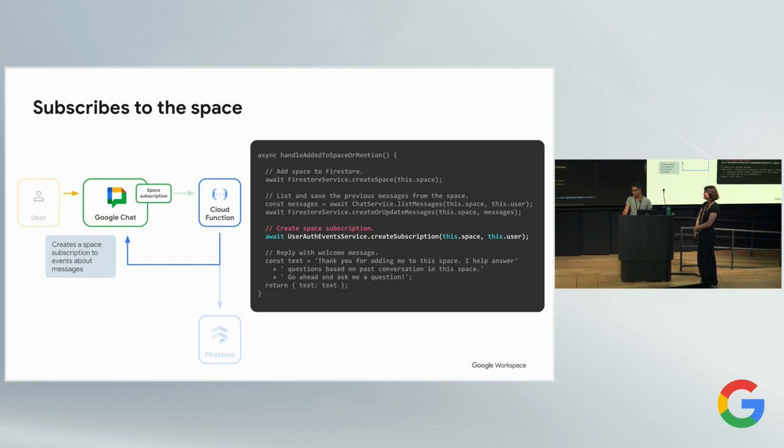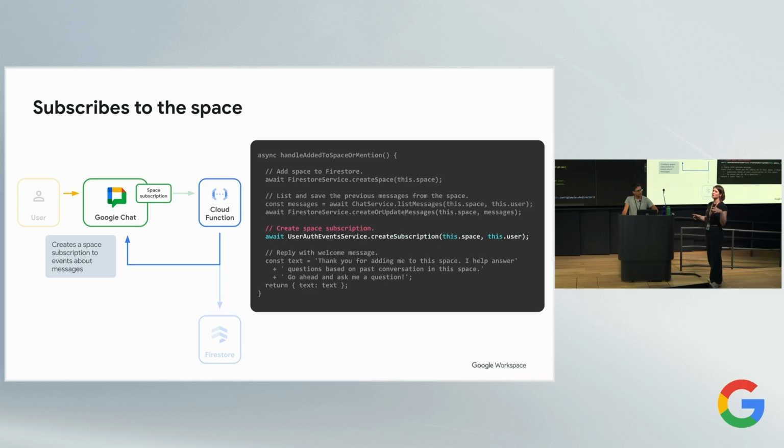This is where the Workspace Events API comes into place. And this is one interesting thing that Alison and I work on. We have the Meet Events API as well. So yeah, the Google Workspace Events API is near and dear to our hearts. We launched this together collectively. He created the code samples. I wrote the docs. It's a great thing. I see some Meet people here. You know that API. It's awesome.